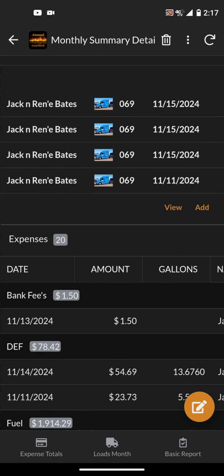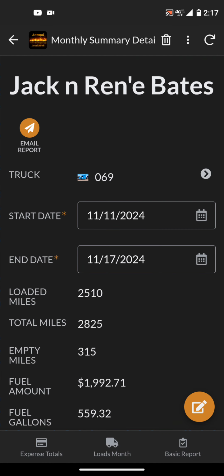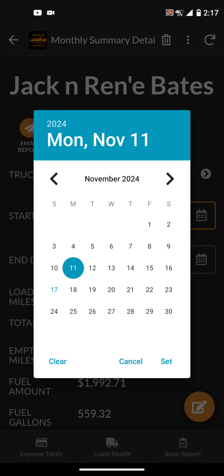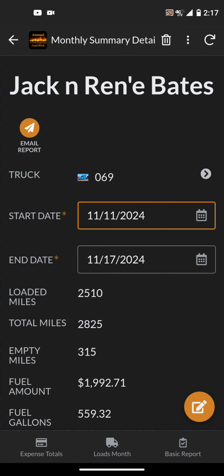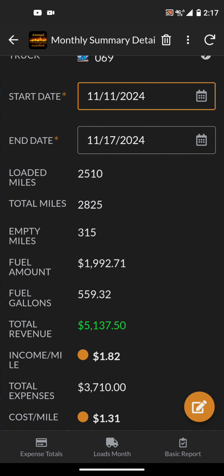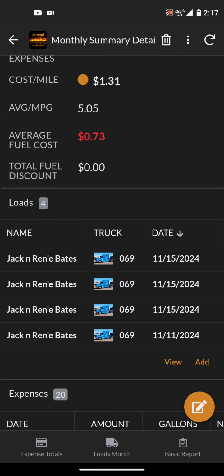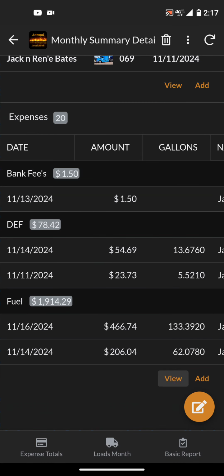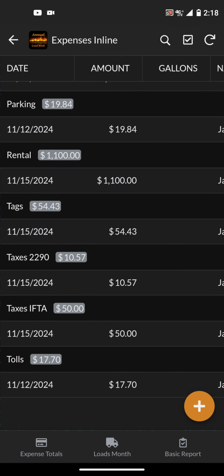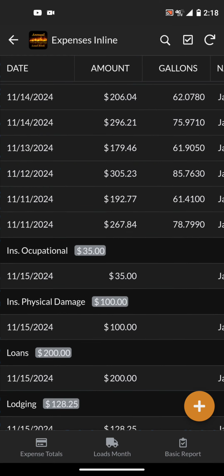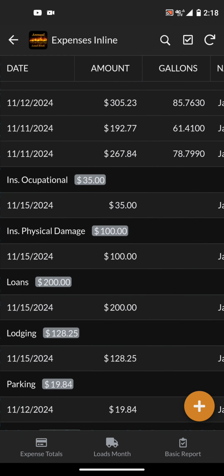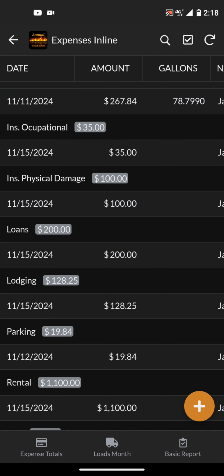And then when you run these, when you set this start date and end date up here, it'll pick up all those expenses and income for that time period. So the report didn't change any. All we're doing here is so you don't have to add all these in here that are fixed every week, occupational insurance and that. It'll do it for you automatically.